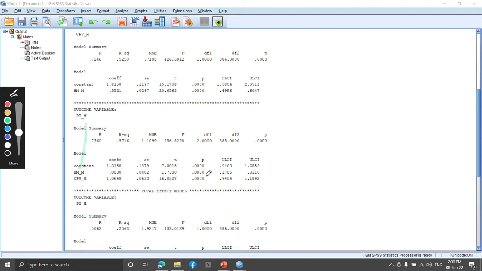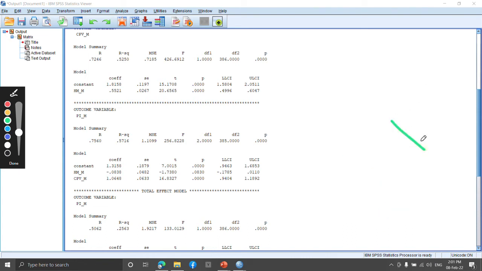So you can clearly understand this HM and PI relationship. When there is a mediator in between, this is insignificant. Why? The p value is greater than 0.05. That means this path is insignificant when there is a mediator. Also, these 2 values are minus and plus, so 0 is in between. This criterion also confirms that this relationship is insignificant. We already checked that one, significant, and this path insignificant.